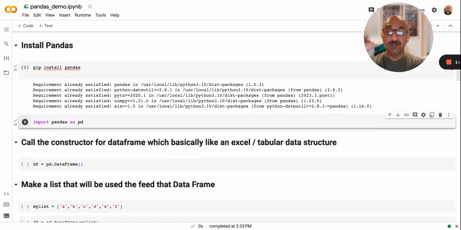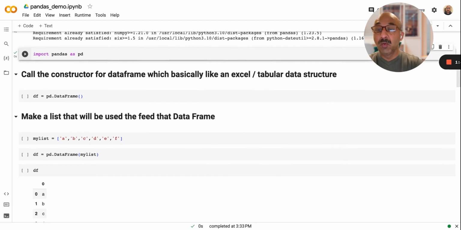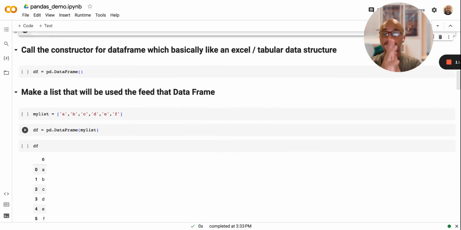The name will be pd whenever we refer to Pandas. Let's make life easier. So now we're going to call a constructor so that we get a variable called df that's a data frame. Now, data frame, just think of as a CSV file or an Excel sheet with the labels on the top, right? If you think of it like that, everything else makes more sense.